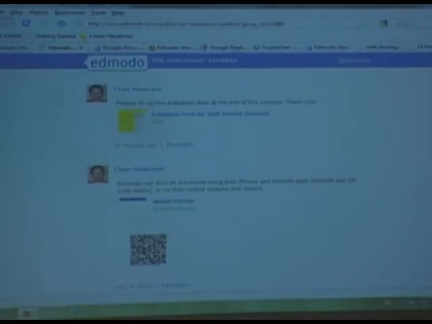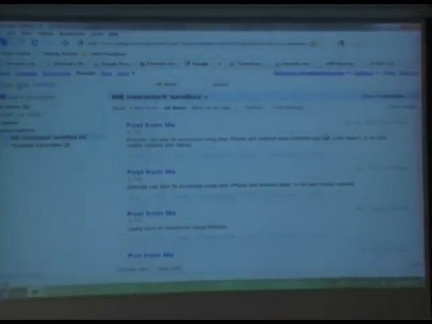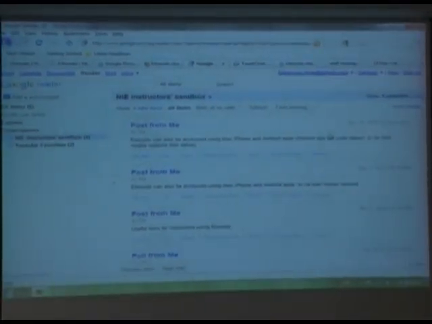If you are a Google Reader user, this is what it looks like on your Google Reader. For tech-savvy parents who subscribe to blogs and other RSS feeds, they can very easily keep updated on what their kids are doing. Probably not so useful for our student teachers because if I wanted to show what was going on in my class to a fellow lecturer, I could always add that person as a teacher member or a co-teacher.